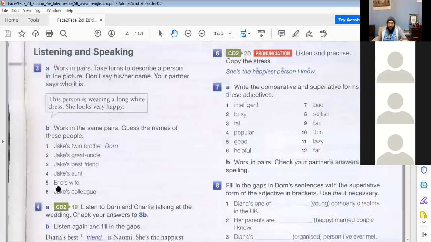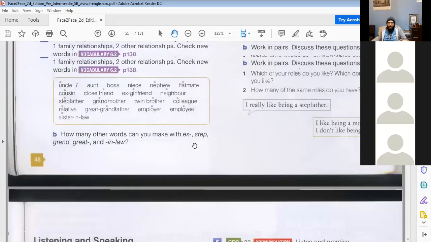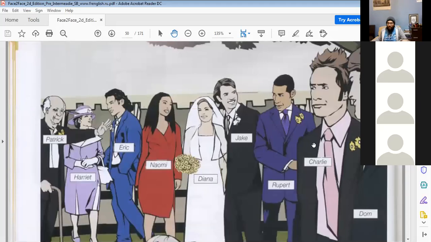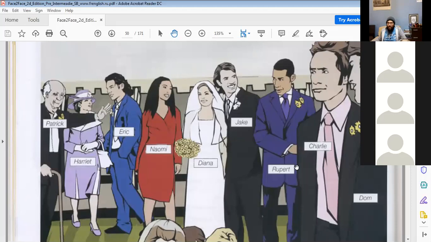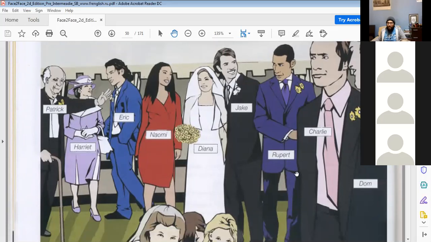Yes. All right, then we have Eric's wife. Where's Eric's wife? Naomi. Naomi? Yes. Maybe, but do you think they have a good relationship or not a very good relationship? Not very good. Why not, in your opinion? Because I think he's not enjoying the others in the wedding. You mean because Eric is not with the other people? He's not enjoying the wedding party? Yes.